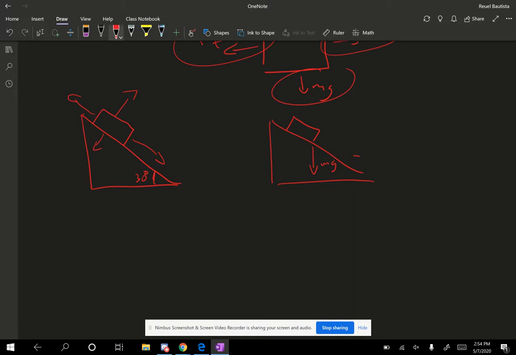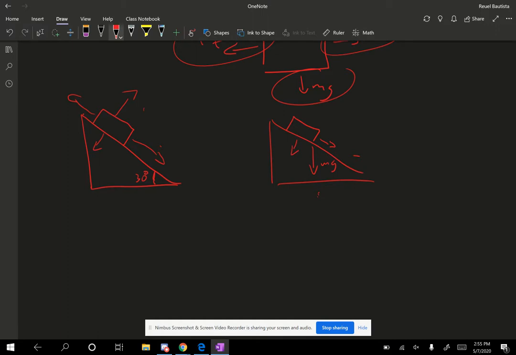But since gravity is pointed down, it's no longer in the axis that we want to work with. It's not in the axis going down the slide, and it's not in the axis going into or out of the slide. This vector of gravity is in an axis that we don't want to work with. So typically what we're going to split up is not the force applied, although sometimes we will, but gravity. We're going to split up gravity into its slide component and this component.